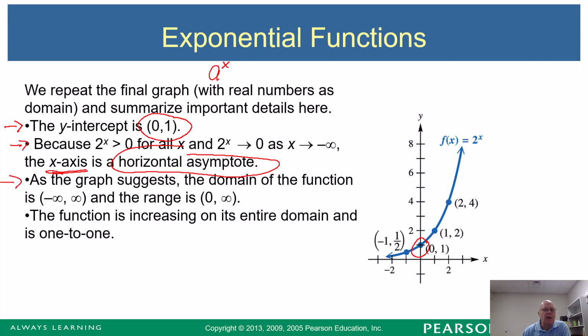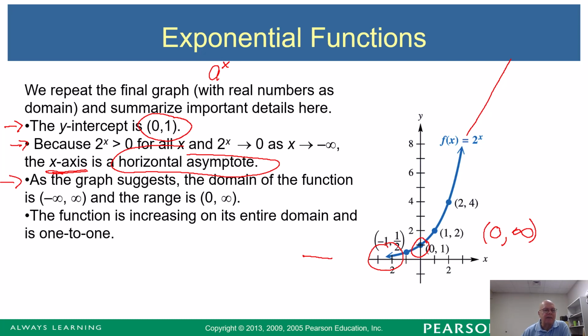Third, the domain is all real numbers. So if you look at this graph, there are going to be parts of the graph out here, and parts of the graph out here, forever in both directions. So the domain is all real numbers. And if you notice the y values, remember back here, it approaches the x-axis but never touches it. So our range starts near 0, and as you can see, it climbs up and up and up in the direction of positive infinity.